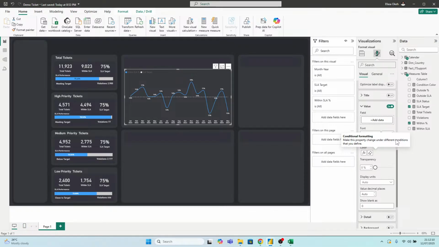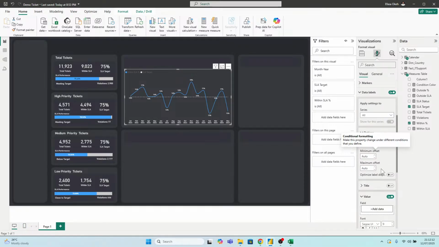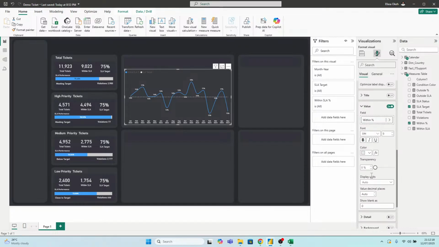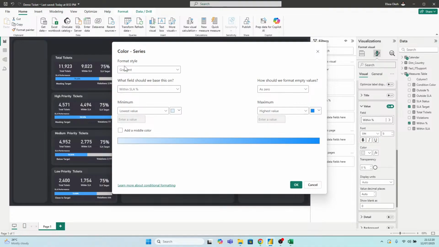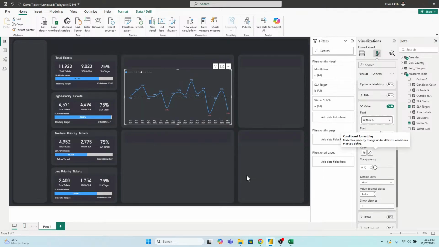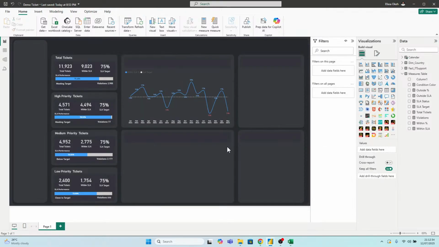So my bad. That means we need to change this to be within SLA, right? Then click on the conditional formatting, change this to field value. Of course, this should now be measure table, condition color, and click on OK. So this is what we're going to get, which is the result.